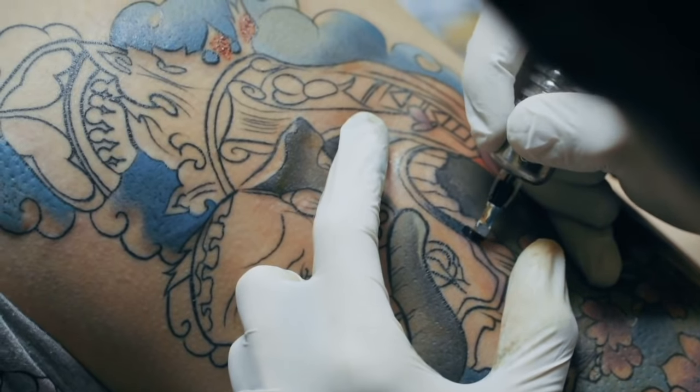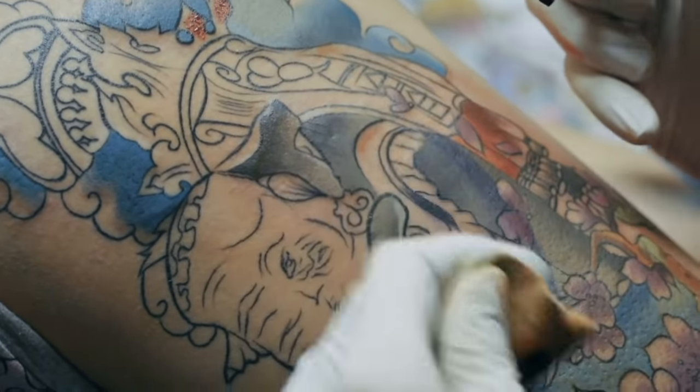In all honesty, as someone who loves to learn new art styles and craft styles, I figured tattoo was the most natural thing to try now because transfer papers were on sale on Amazon. I'm like, hey, this sounds like a great idea. And so the natural progression of things went like this.